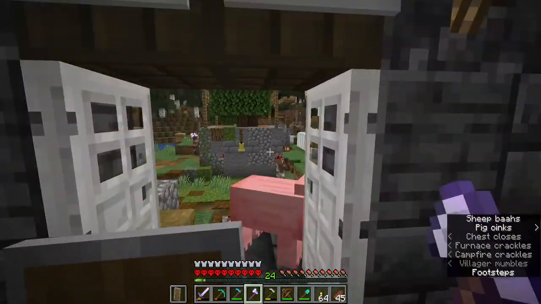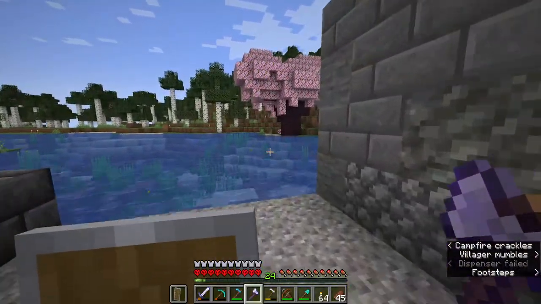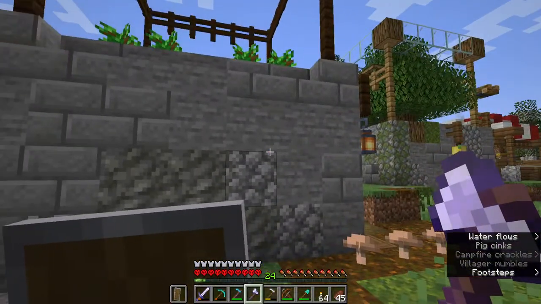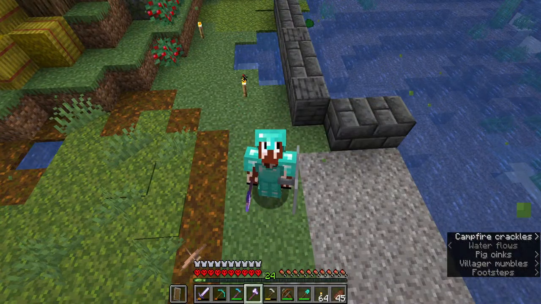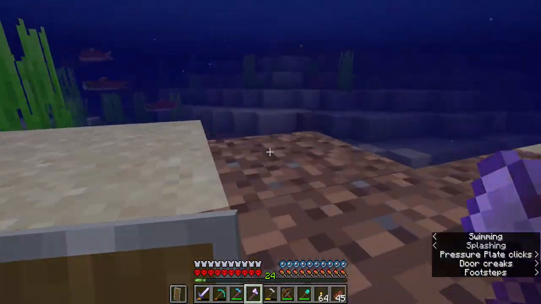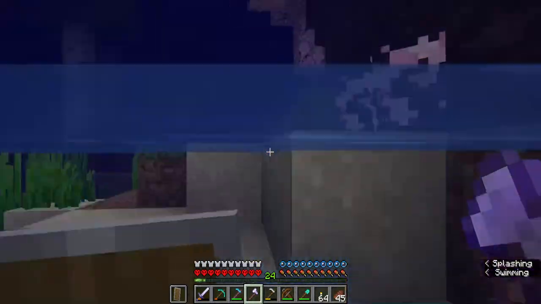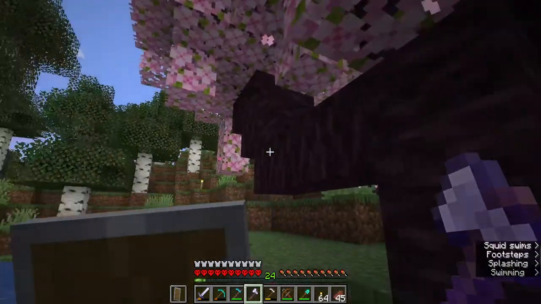All right, what's up, pig? So look at that cherry blossom. We're going to go cut these down. But welcome, welcome back. I hope you're being productive, getting something done today to better your life and the lives of the people around us. Hope you are. We're going to chop these trees down, and then we're going to go towards the Woodland Mansion.